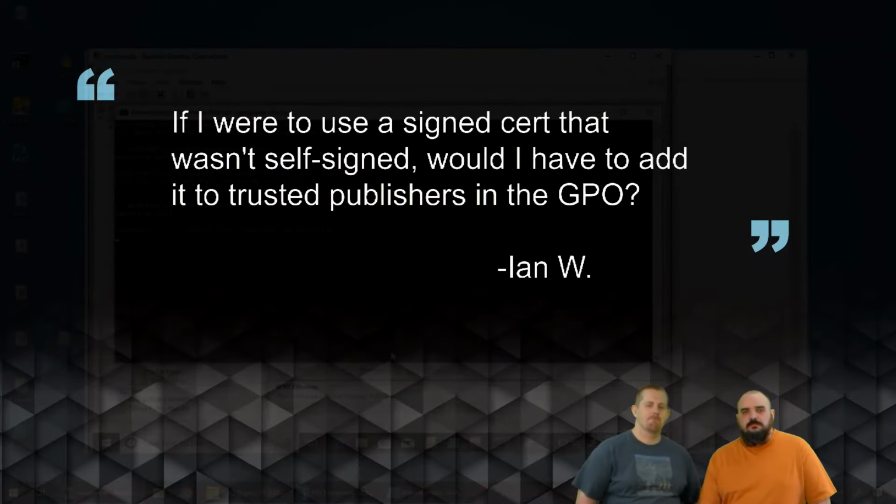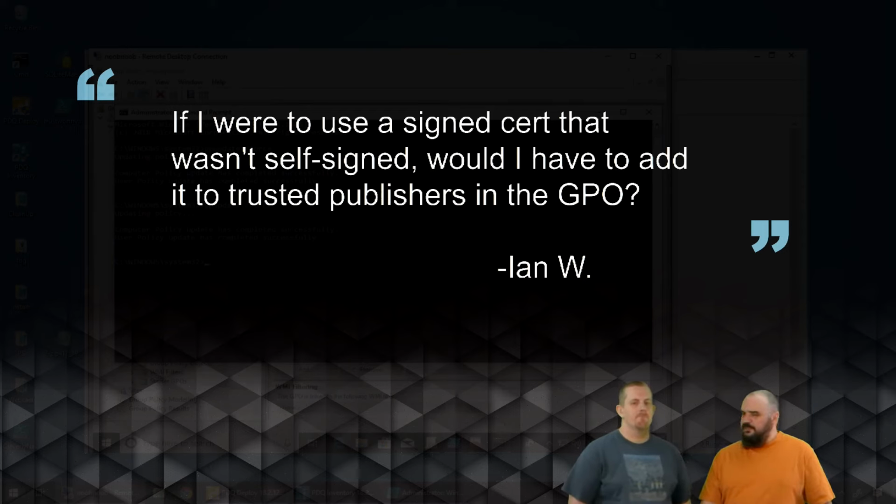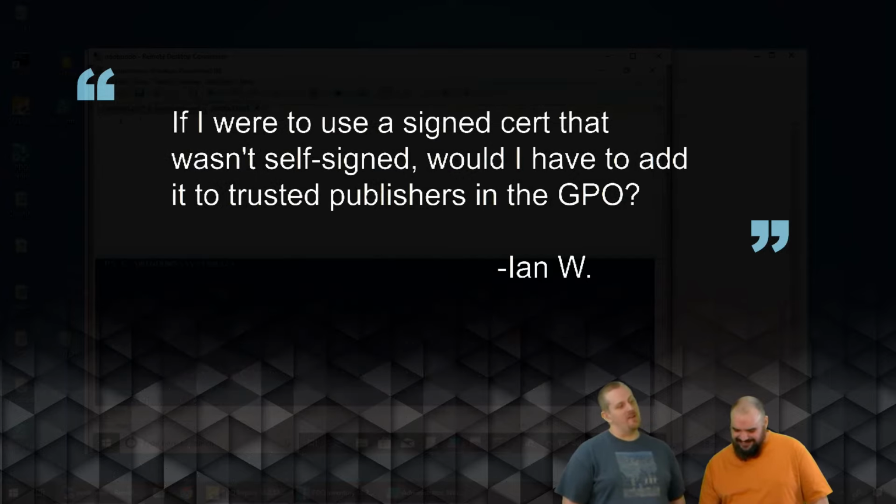Dear Chris and Jordan, if I were to use a signed cert that wasn't self-signed, would I have to add it to trusted publishers in the GPO? Thanks, Ian W. If it's using a paid certificate authority, I think those are already included at the levels they need. If you build it with the certificate authority within Active Directory, I believe it still has to be added, but I'm not 100% sure on that. Hey, Colby, do you happen to know?